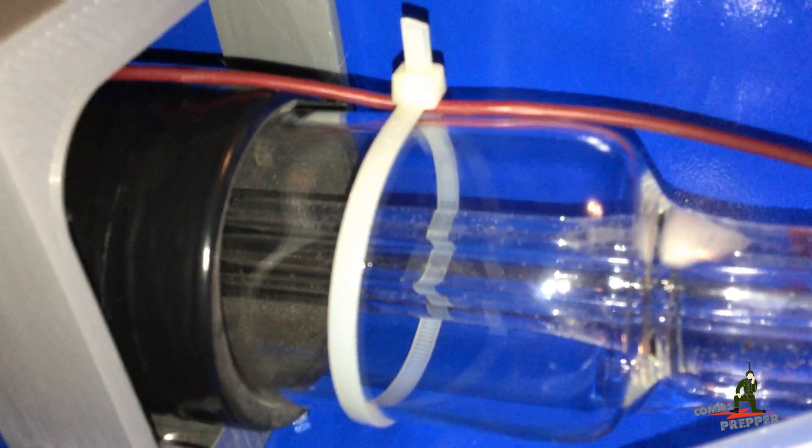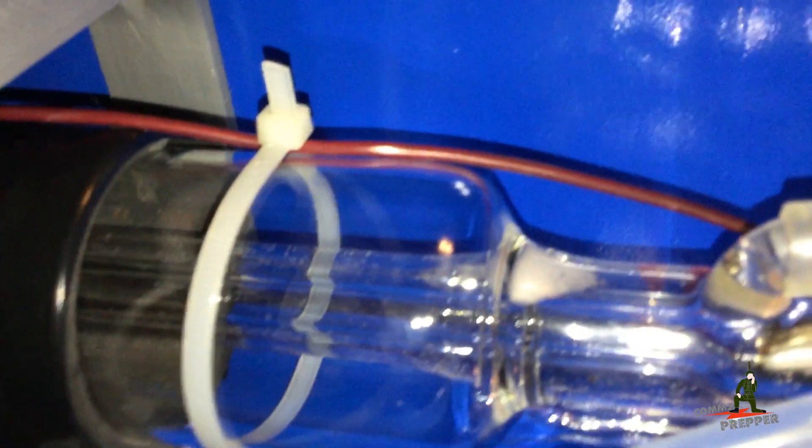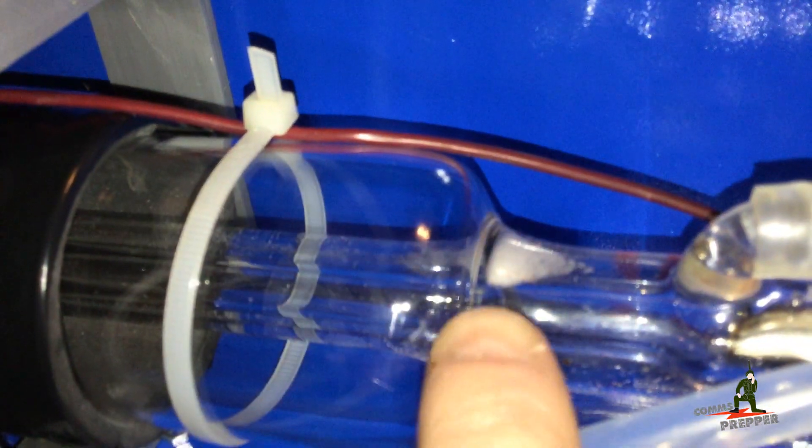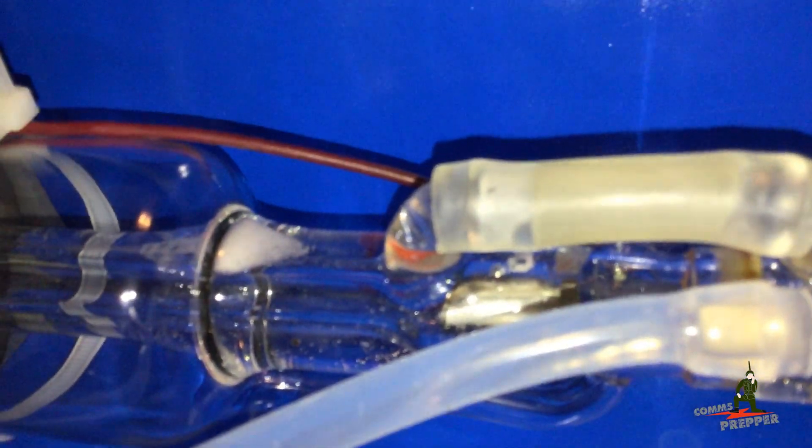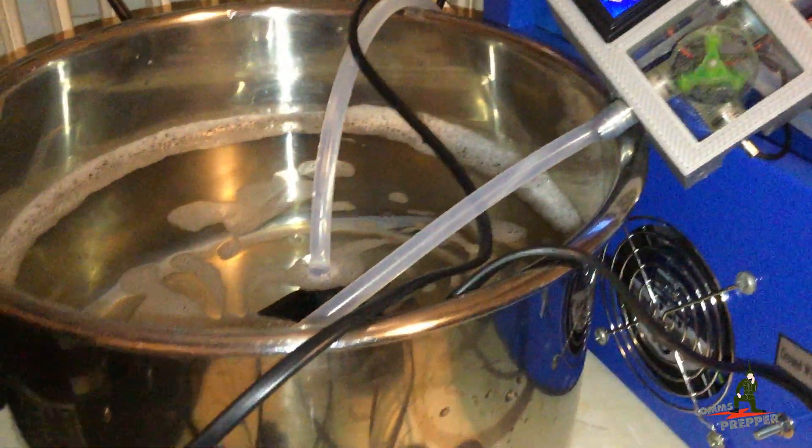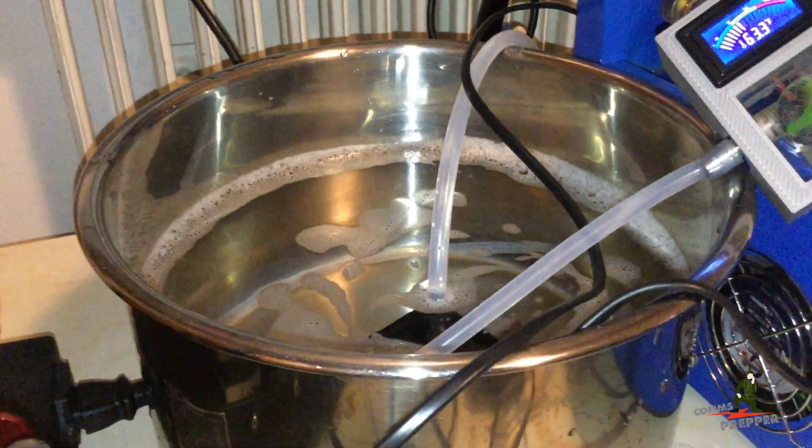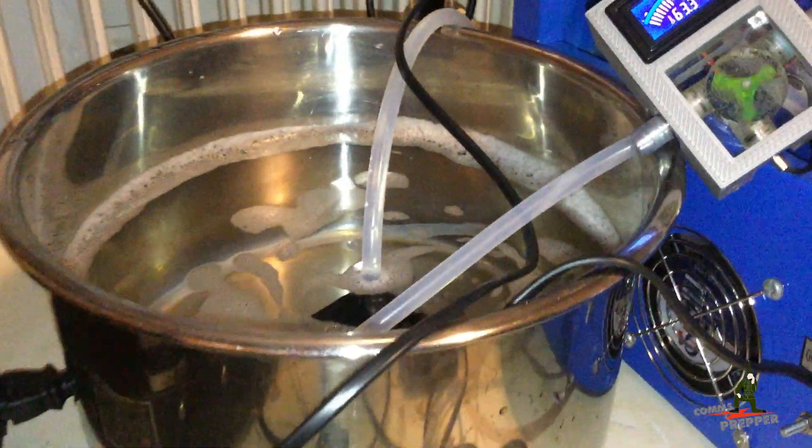I hope you can see the air bubbles working their way up and collecting. What I've done is I've loosened the tube so I can twist it, and the goal here is to get these bubbles eventually to work to this stem here which will return the air bubbles to the water source, which is the pot from one of my wife's - I think it's a crock pot. I'm not going to tell her I've been doing this.